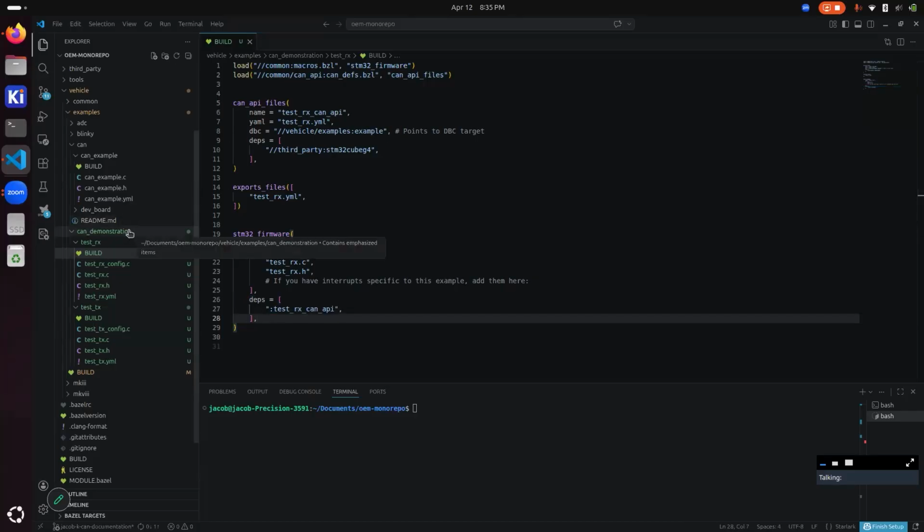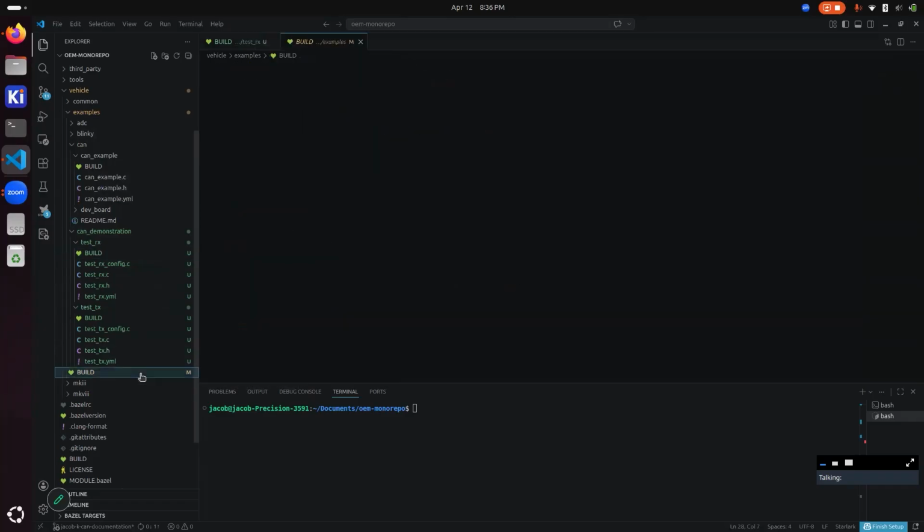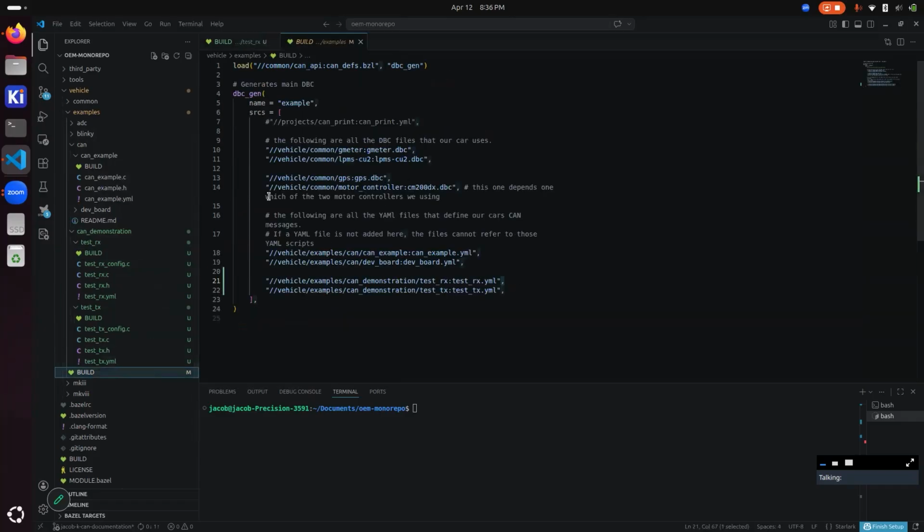And the final note about Bazel is that there's one more place we need to make a change, and that's within the base level repository, or base level build file. In this case, that's located under vehicle/examples, but likely for your code, that'll be located under vehicle/mark8. If we take a look at this Bazel file, you'll notice this dbc gen.